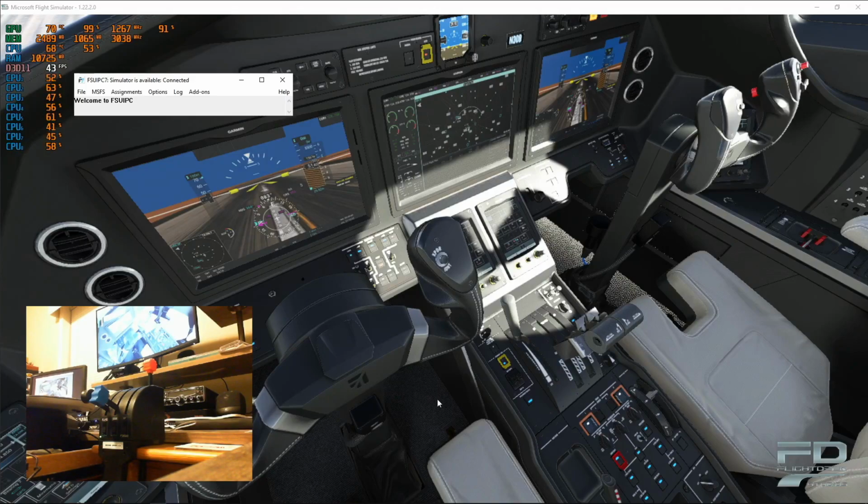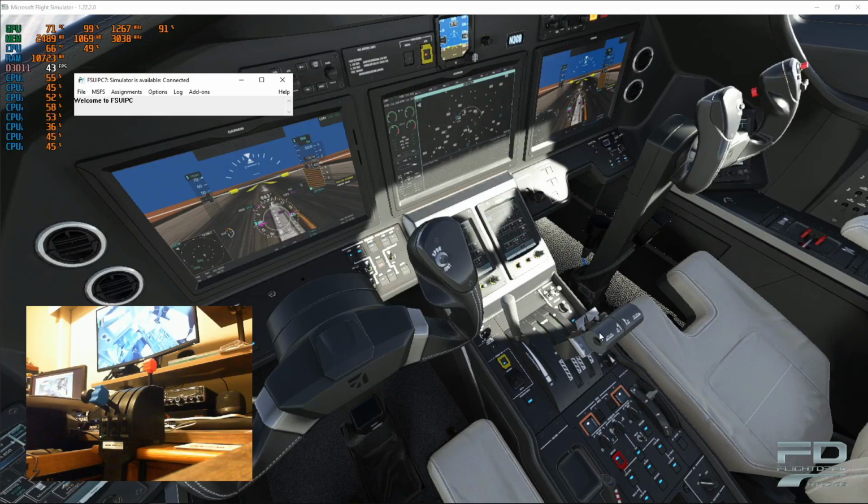some of the other buttons like the brakes, the parking brakes, the flaps, the gear, I've got them set to buttons down here on the Saitek. So let's do the flaps. Flaps up, flaps 10 or 5, whatever that is. So those still work in Flight Simulator. So the only thing I'm doing are these 3 axes right here.